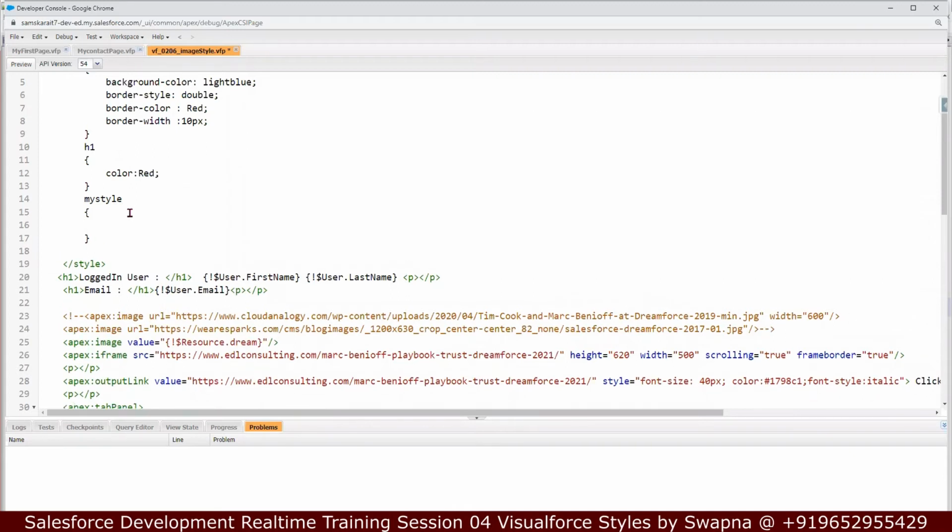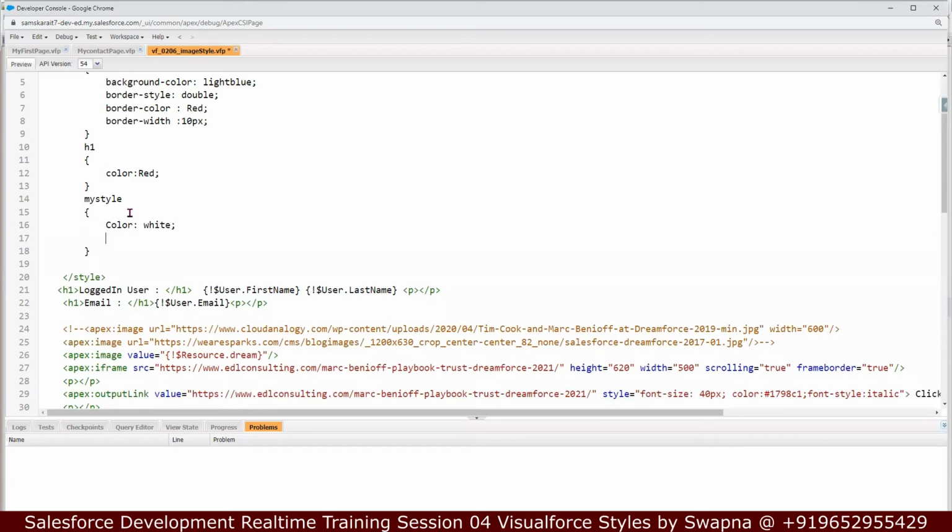So I'm using my style. I wanted the text boxes I have applied, right? So let me say color equal to white and background equal to green.